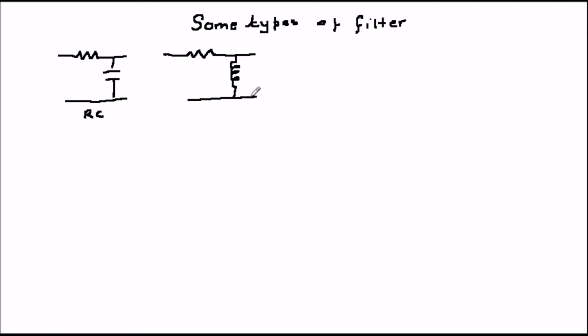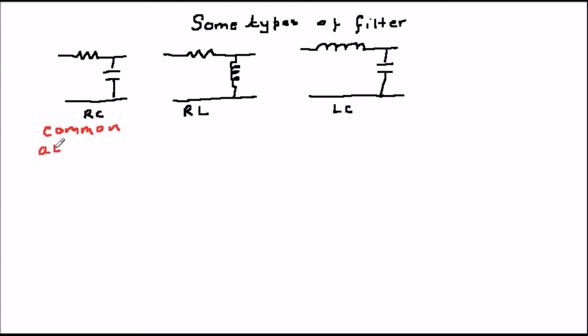LR circuits can also be used in just the same way, but inductors are larger, more expensive, and more delicate than capacitors, and are generally not used at lower frequencies. At higher frequencies, for example in radio circuits, LC filters are often used. At such high frequencies, inductors are smaller and more manageable, and such filters have two advantages over RC types.